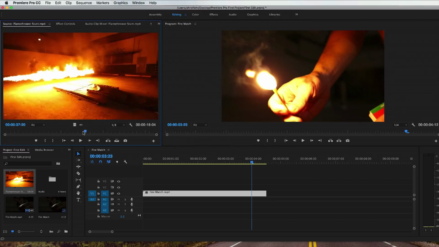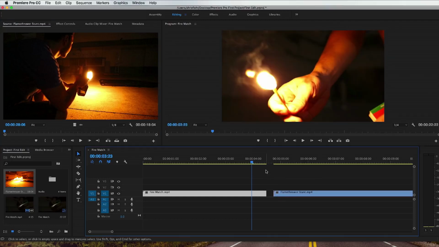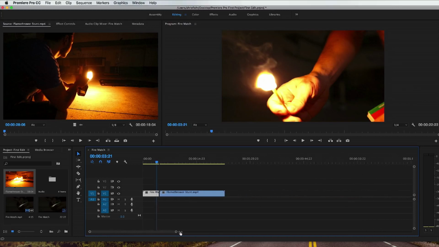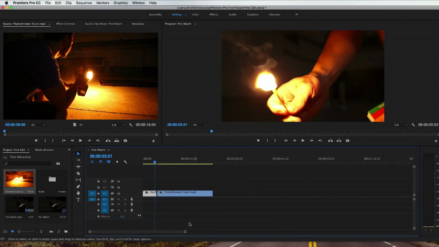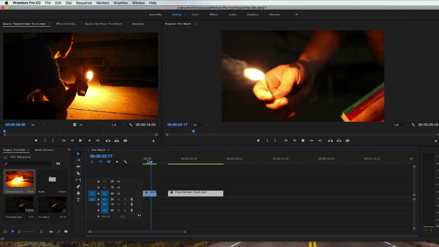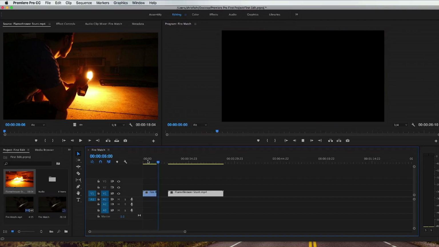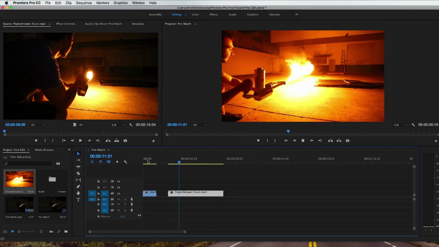So now we're gonna add it to the timeline. It's quite simple, you already know this. We're gonna click on the drag video only icon and we're gonna drop it to the timeline. Perfect, so now we have both clips. Now the timeline is a little bit too big, so if you scroll down here and you move this thing to the right or to the left, it's gonna actually zoom in and zoom out on your timeline. And I usually use the shortcuts for this. Okay, so let's see how everything looks. That's perfect. Now there's a blank space. I'm gonna show you how to fix that. And then the second clip kicks in. And that's good. That's beautiful.